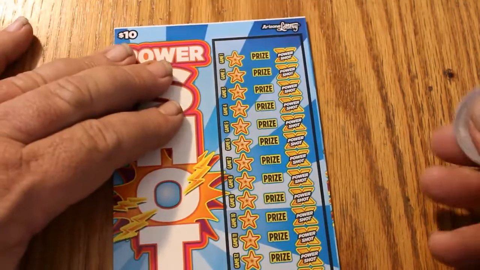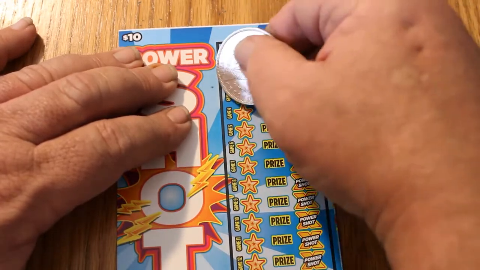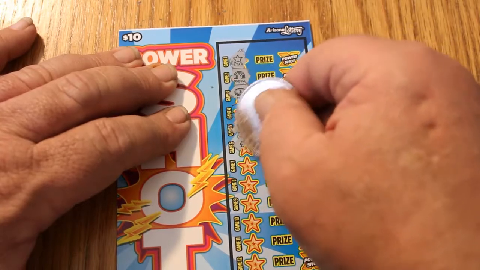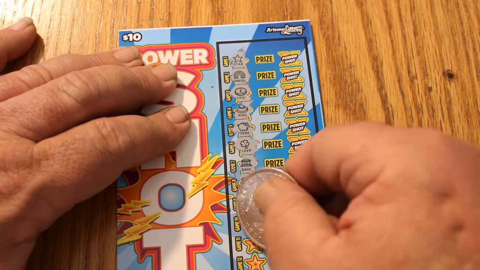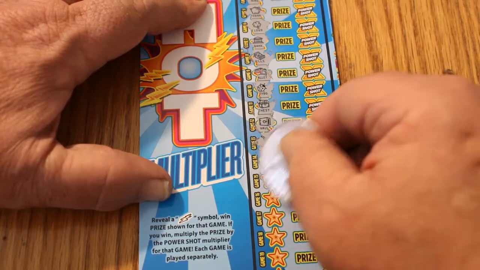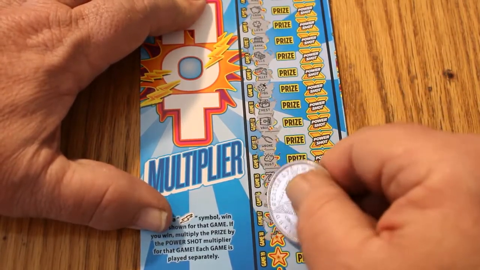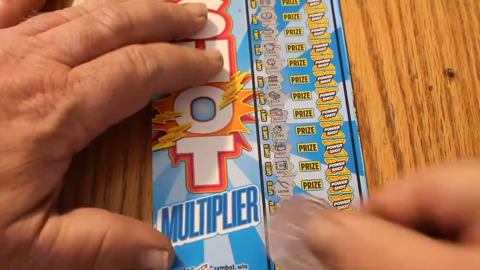Okay, final ticket this session. Star, rainbow, coin, ring, piggy bank, clover, bank, bills, wallet, ladybug, chest, vault, wishbone, nugget, 7, diamond, horseshoe, pot, crown, and nothing there.